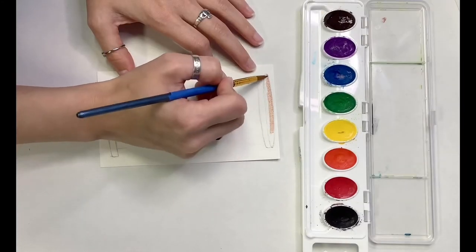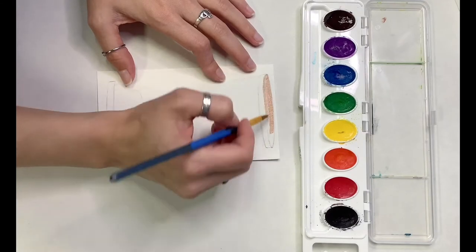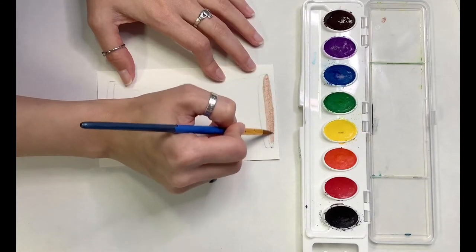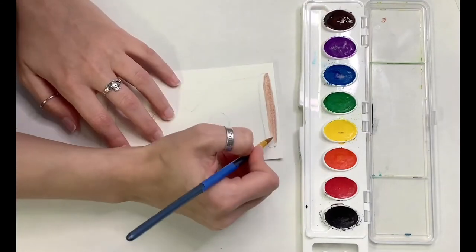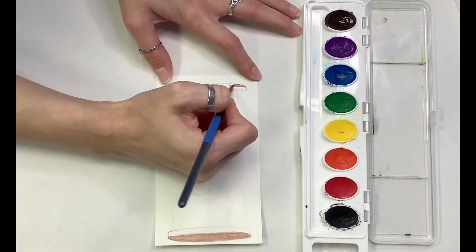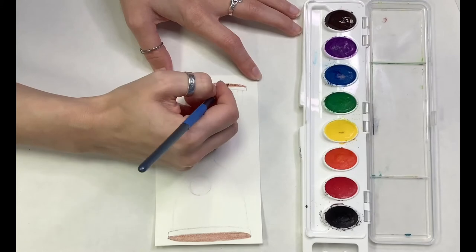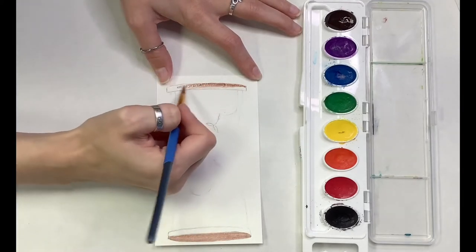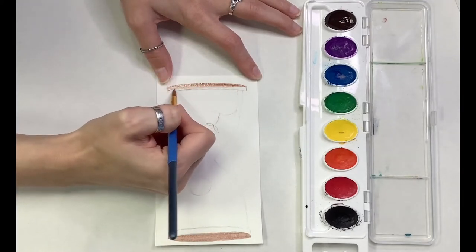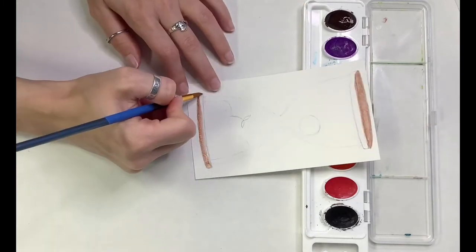I'm starting by filling in the very top and very bottom of the hourglass. I'm just using our plain brown here and after the first coat dries you can go ahead and do a second just to make that brown a little deeper. This is a good time to remind you that this video is time-lapsed so go at your own pace, feel free to pause, and let your paint dry in between layers.